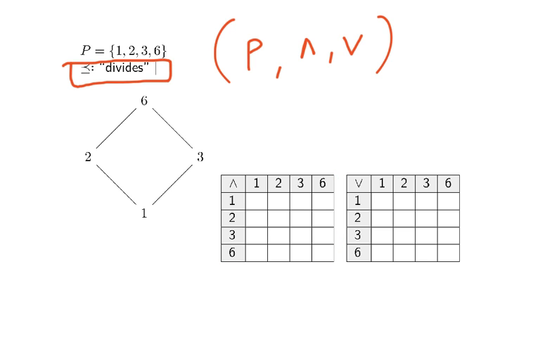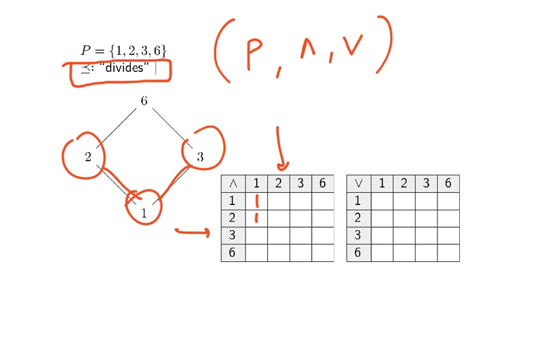So we can say, for instance, 1, 1. The greatest common factor is 1, or we can see this directly in the Hasse diagram. So 2, 1 is 1, right? 3, 2. What is the greatest common factor between 3 and 2? Let's look: 3 and 2 is 1. We know that the greatest common factor between 3 and 2 is 1, right? So we put here 1. And so on, we can continue to construct all this table like this.